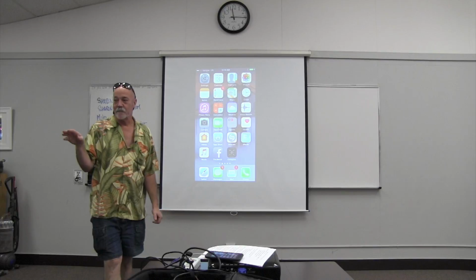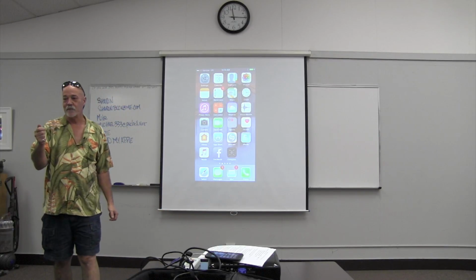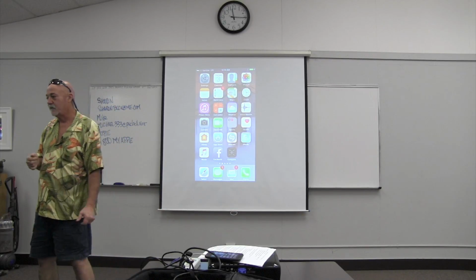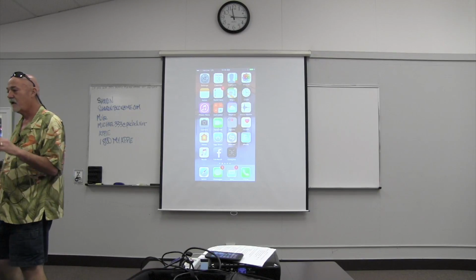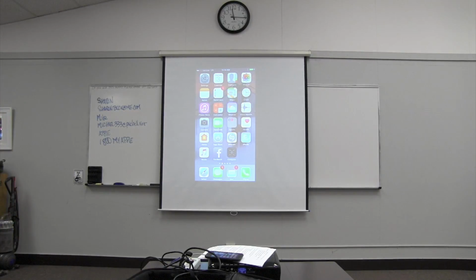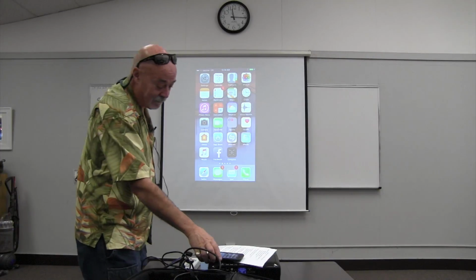Double tap on for the magnifier, and for the zoom, you triple click the home button. But like I said, it's got to be bing, bing, bing, not bing, bing. Where's the magnifier? I got the zoom, but... Okay, it's on the same. Okay, let's go back and try that one more time.